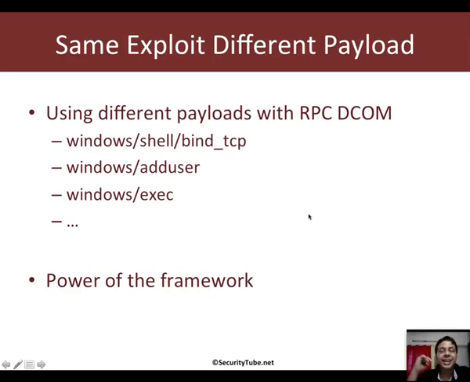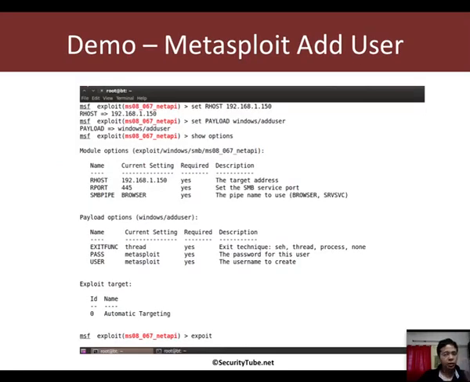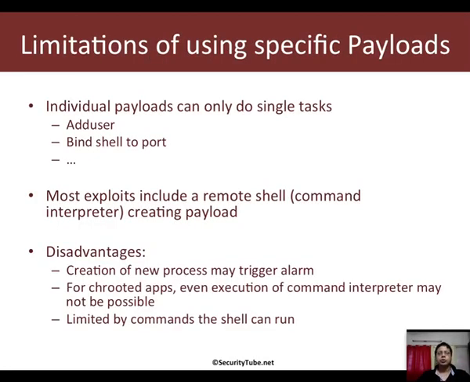Now you can clearly imagine the power of doing this, which means basically we've decoupled the exploit and the payload, and now we can mix and match them, of course with some basic limits which we'll talk about later as we require. This is one of the key powers the framework gives you, right? I already did the add user one, which you should try out as well. So now further limitations, right?